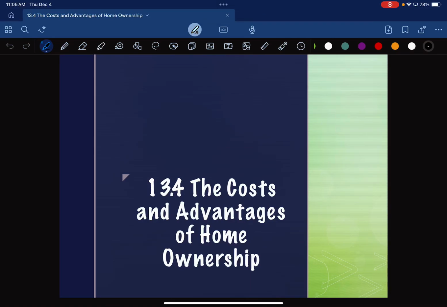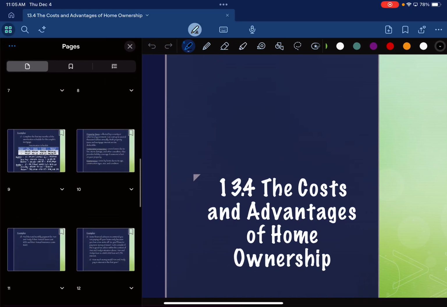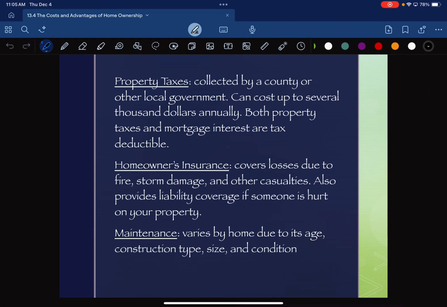So we were in the middle of section 13.4 last time, and we weren't really in the middle of it. We kind of did the beginning of it, and I jumped to the end of it, and there's a part in the middle that we skipped over that I want to run through with you as we finish up this section today. And that part deals with the other costs of homeownership.